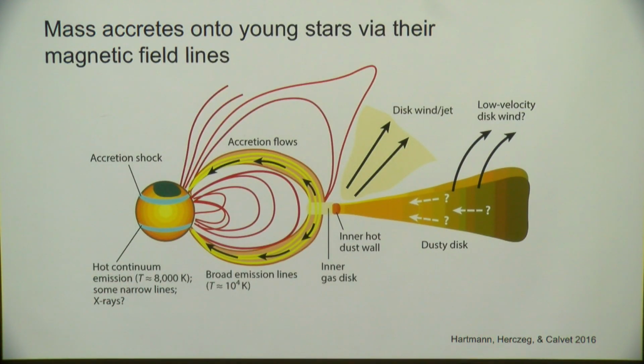Before I go into accretion variability, first I want to tell you a little more detail about accretion. Now I'm zooming into the inner 0.1 AU of the system, where here we have the magnetic field lines and the accretion flow. We think that along these magnetic field lines, we get broadening of emission lines, and I'll show you an example of that in a couple of slides. And then once the material impacts the surface, it forms this hot continuum, which emits predominantly in the near ultraviolet.